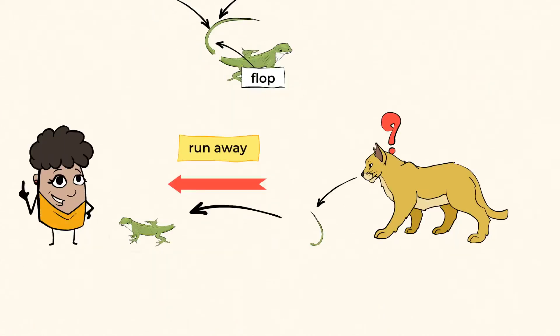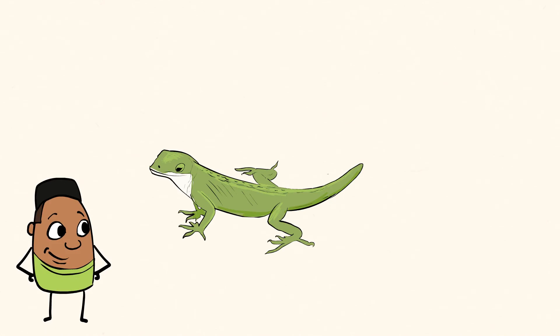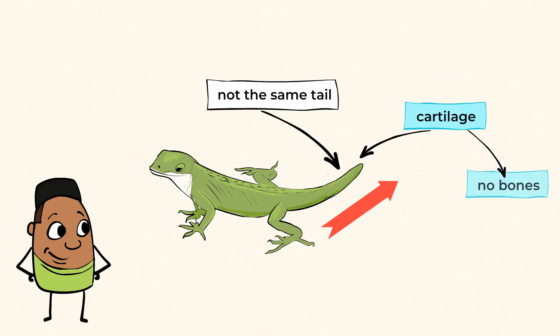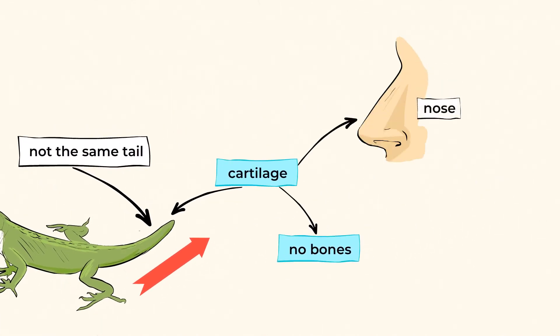And that's not even all. After a lizard's tail falls off, it will even grow back. But it won't be exactly as it was the first time it was on the lizard. Instead, this time, the tail will be made out of cartilage. And that means it won't have any bone in it. Cartilage, that's the same stuff that your nose and your ears are made of. And it can take a really long time for cartilage to form.